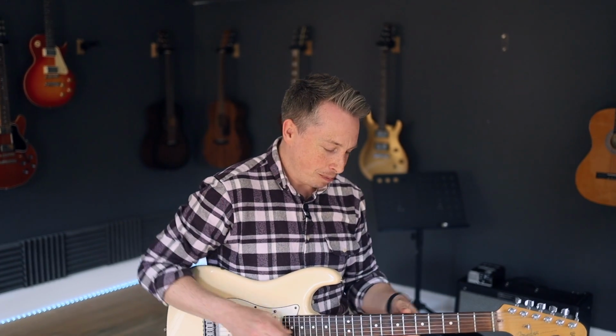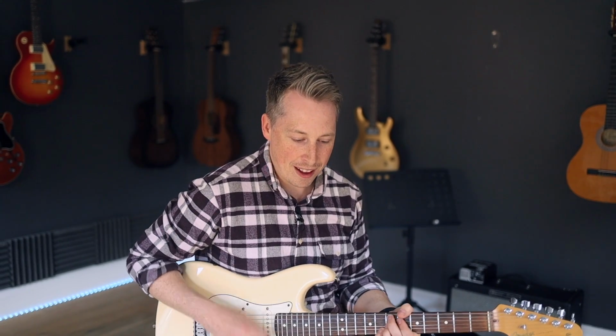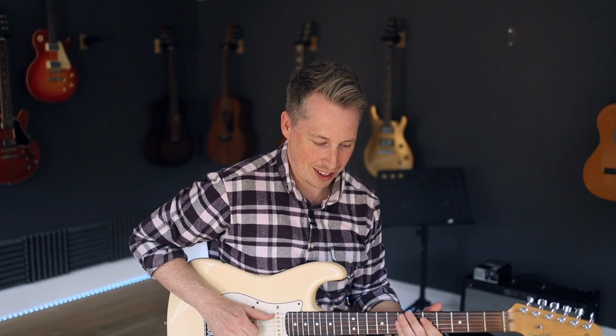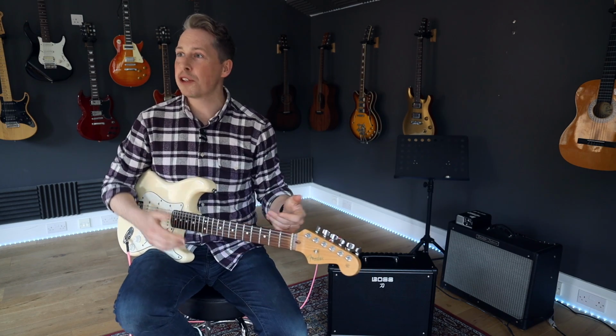What they do in principle is they take the sound of the valve, the idea, but they model it digitally, okay? So the theory is that you get the sound without the side effects, without the volume, shall we say. So, same kind of idea, with a clean tone through a modeling amp, I get a great sound. It's a brilliant sound. It sounds amazing, and I've got so many options on this kind of amp as well.